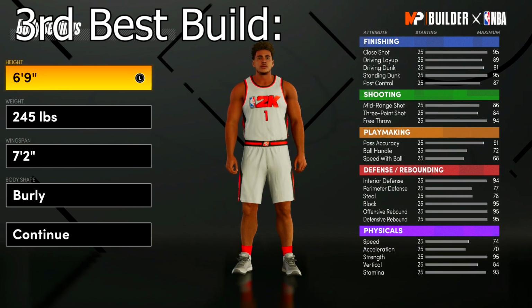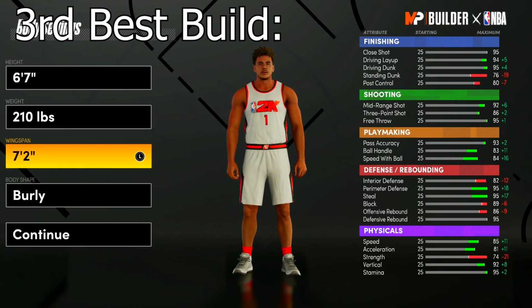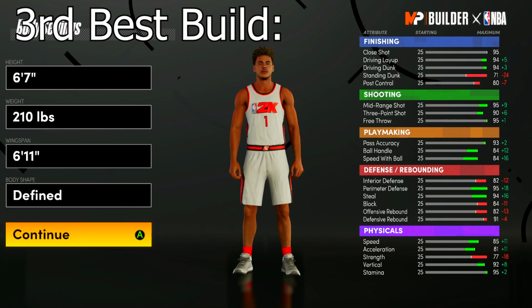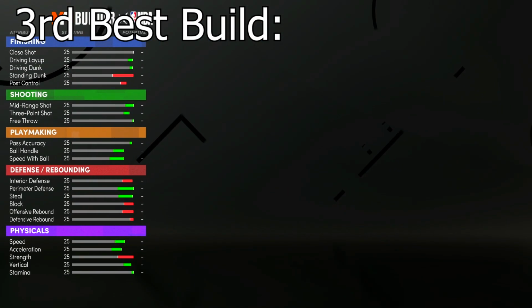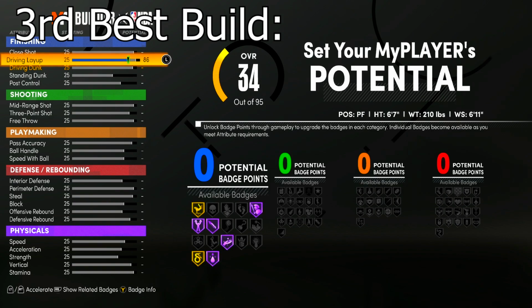So what you're gonna do, you're gonna make a 6'7" power forward, 210 pounds, and make the wingspan 6'11", bro. And I don't like making a barely body build, so I'm gonna go to fine. I don't like being wide as hell, bro. But this is right now the body set you want to go with, and this build right here is going to give you the most possible badges you can get pretty much out of any build, bro.